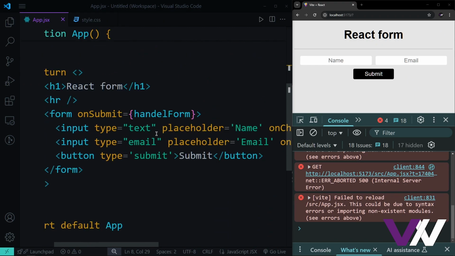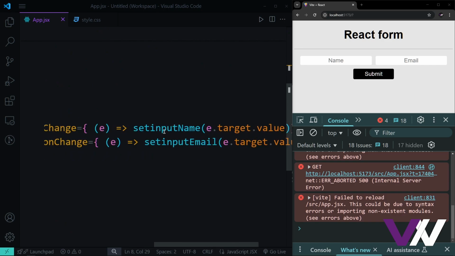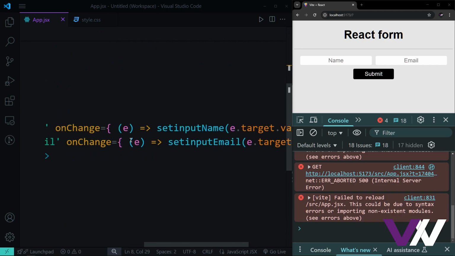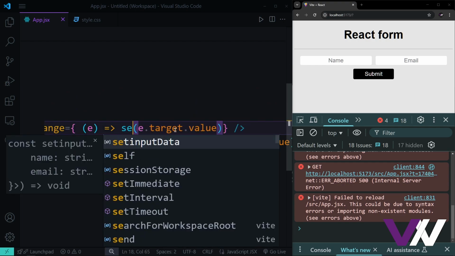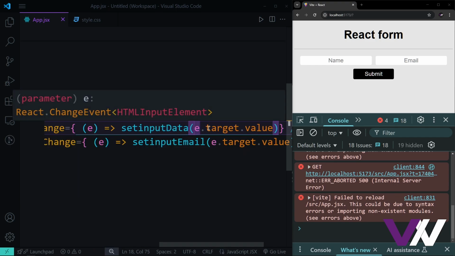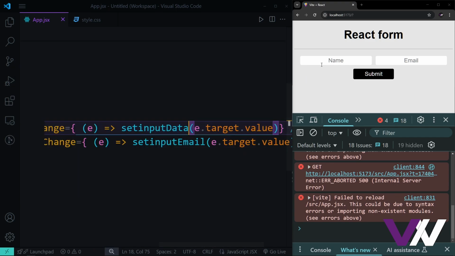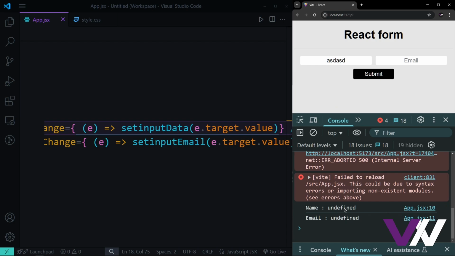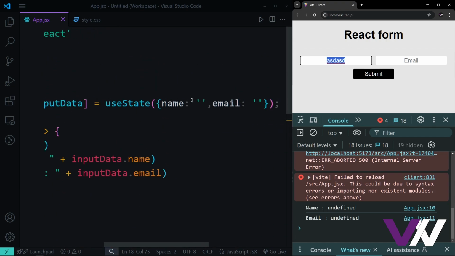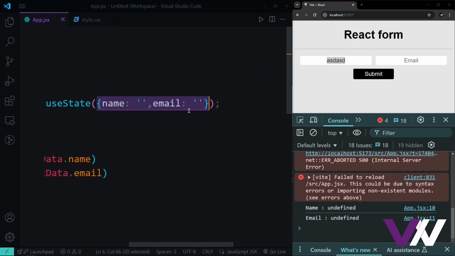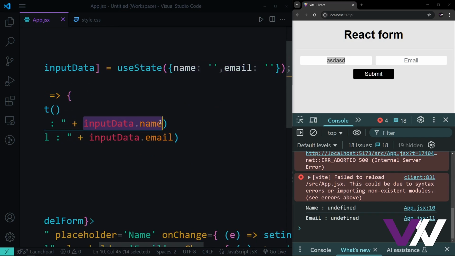And here, if we come down here, you can see we got these values right here, which we have this unchanged, and we got this set input name and set input email. But if we want to change like this, for example, set input data, and we pass the string to that, you can see if we type here, we got these undefined right here, because by using this, our set input data is going to receive string from here, and instead of having this kind of object, it's going to show the string, and because of that, here we cannot access the name.